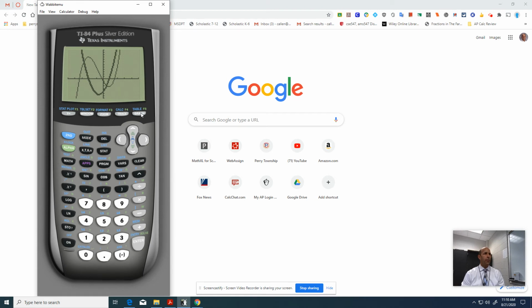Now another little tip that sometimes students might want to be aware of is, what if I didn't want to see that first curve, but I still wanted to see its derivative? Well, the way you can do that is arrow to the equal sign, which you can see is highlighted, and I'm going to press enter. And now look what happens. See how there's no highlighting around the equal sign? When I hit graph, it's only going to graph that thicker curve, which is the derivative of f of x. Now you can't delete f of x because then it wouldn't have a derivative to graph.